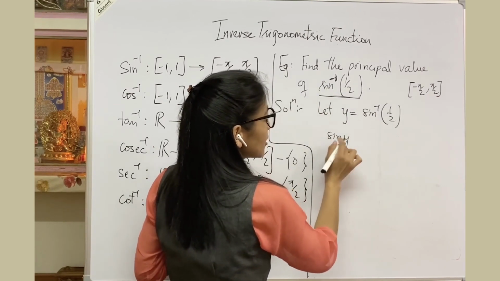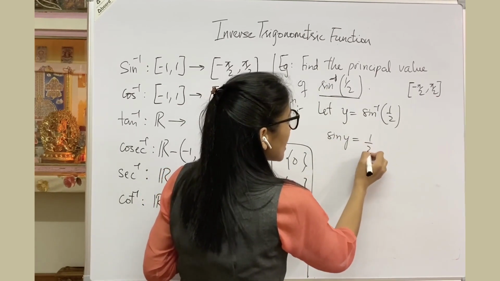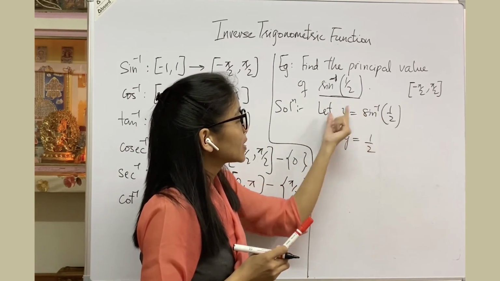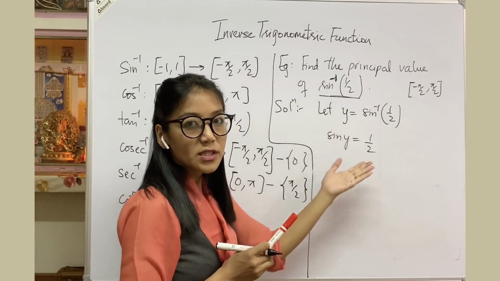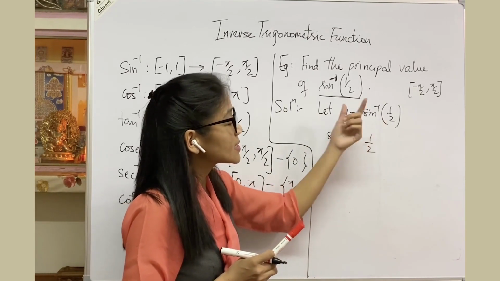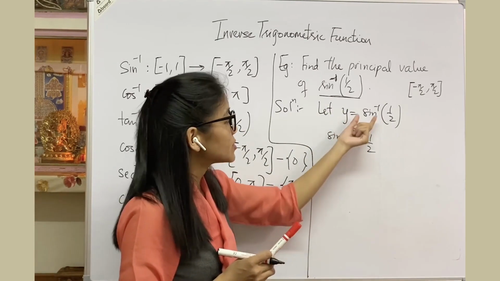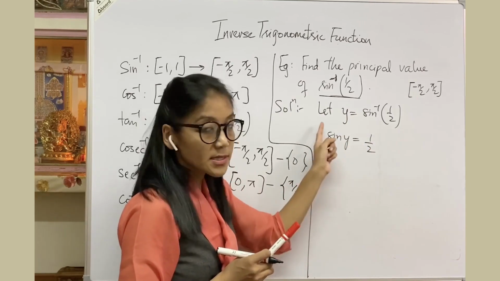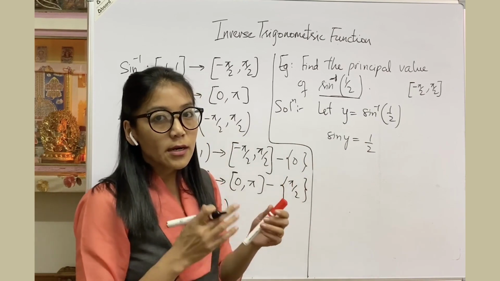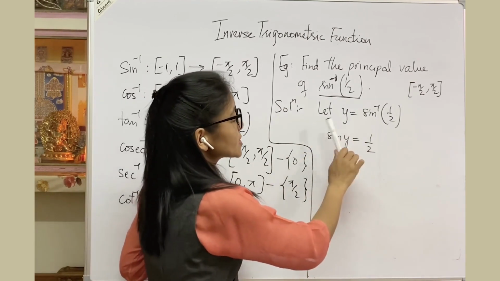So I can write sine of y equals half. Actually, this is not the correct way to say it, when I bring it here it becomes sine. But just for the time being, try to understand it in this way only, okay? Otherwise, later on in the next section, we have to derive one formula from which you will get this. But right now, since you are not familiar with that formula, you will just consider this.